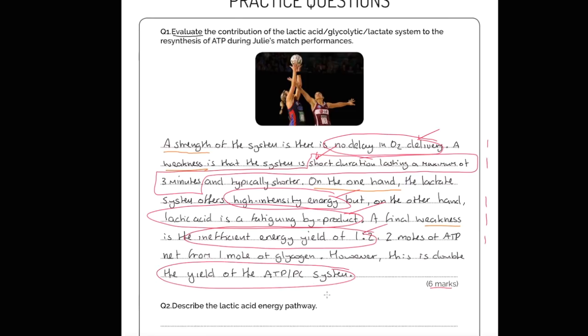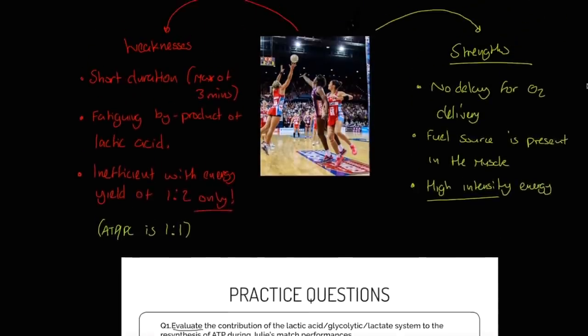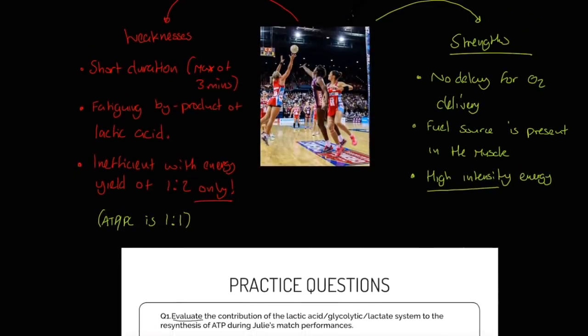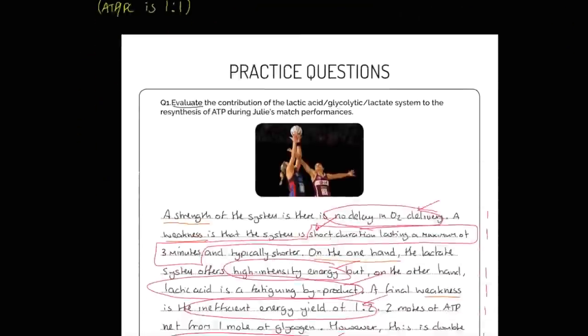Now, this one, you're either going to get the benefit of the doubt, or you're going to get a vague here, depending on whether this appears on the mark scheme. Let's be super nice to James and say that it appears on the mark scheme because it's more than the ATP-PC system. But for six marks, is that last, sixth one absolutely definitely a weakness or a strength of this system? If we go back to what we wrote here, what would have been better put in there? I maybe would have been better putting in fuel sources in the muscle. Okay, so maybe I should have done that.